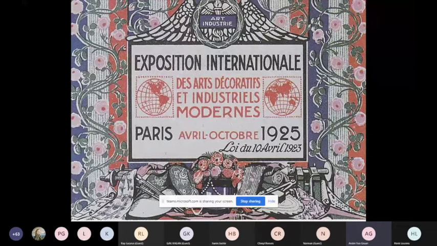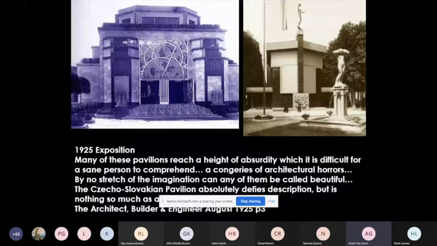So although modernism, in terms of modern architecture and the modern movement, is a schism that breaks from the past, there was an awareness and a need for a new architectural and design language. And so this exhibition marks the point, not so much of the modern movement, although Le Corbusier was present there, but of a form of mediated modernism. In other words, it introduces modernism, but it retains links from the past.